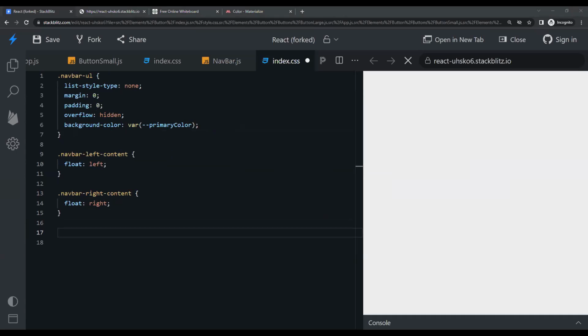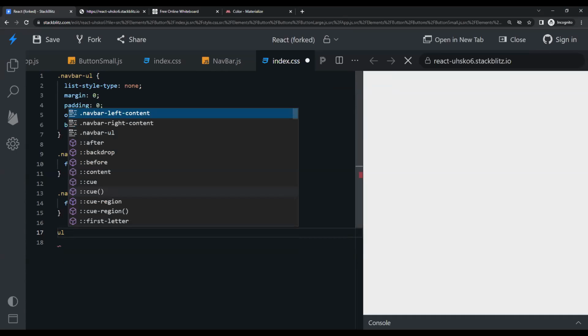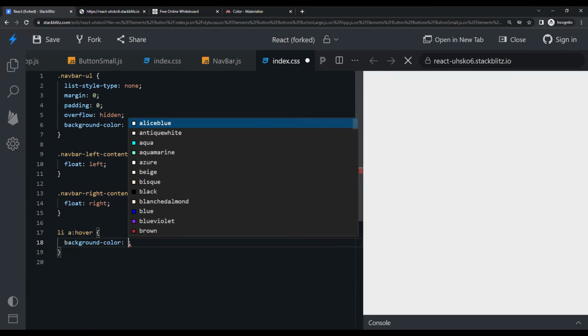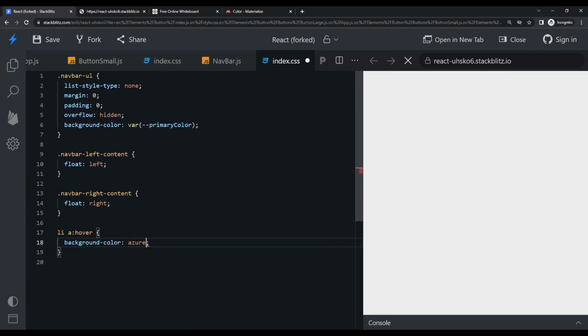So what we are going to do is use our selector property, and let's say li and a hover, and we change the background color on hover. For now, just keep it as you like.